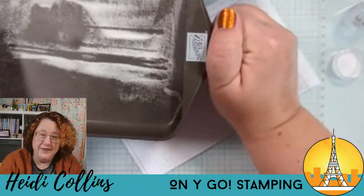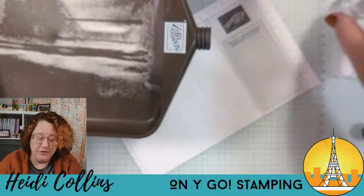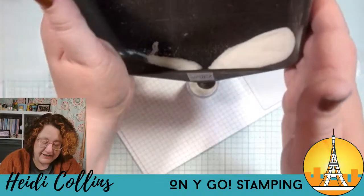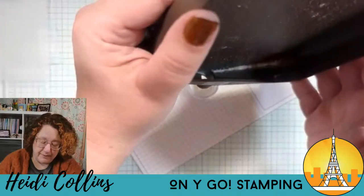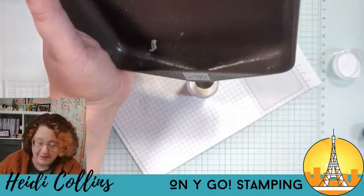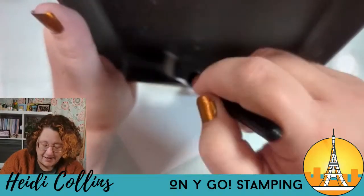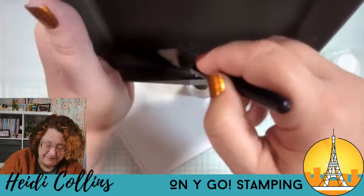All right, so with this embossing tray, you can take the little screw off the end, and we'll tap this all back into our little embossing powder jar. Some people like to put this in a piece of Tupperware that you could put your paper right into. I like to just keep it in the little embossing jars because it's less storage. I have like 6 different colors. If I had them all in Tupperware containers, that would take up a lot more room. So I just leave them in here.